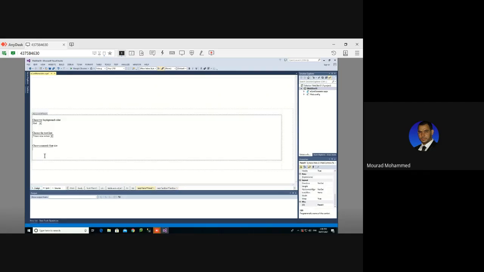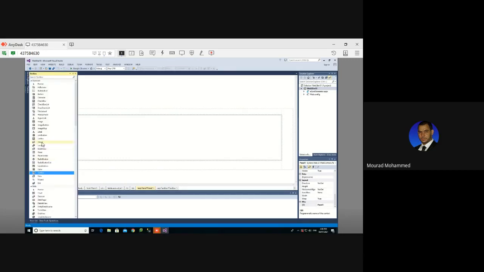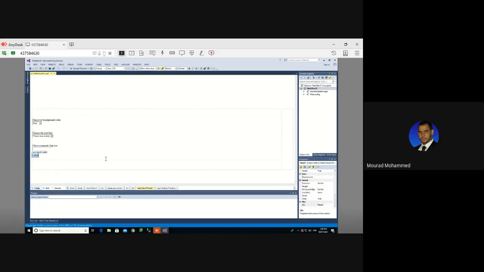Okay. Let's next here, the border size. It's another label. Here it is. Choose the border type.